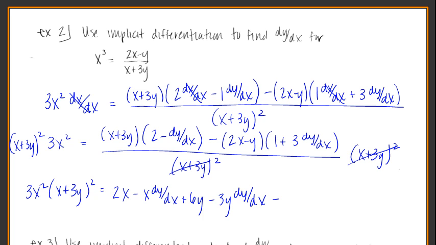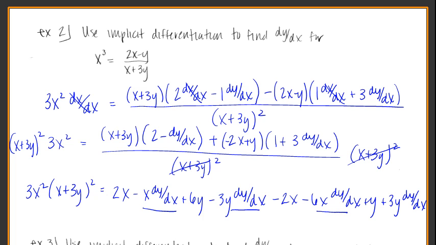Minus, let's go and change that to a plus and distribute some negatives in there, so that we don't have to worry about carrying the negative as much throughout everything. So negative 2x outside would be negative 6x dy/dx plus y plus 3y dy/dx. I have several terms here that have dy/dx in them: there's one right there, one right there, one right there, and another one right there. We have a negative 3y dy/dx and a positive 3y dy/dx, and we have a negative x and a negative 6x, so a total of negative 7x.